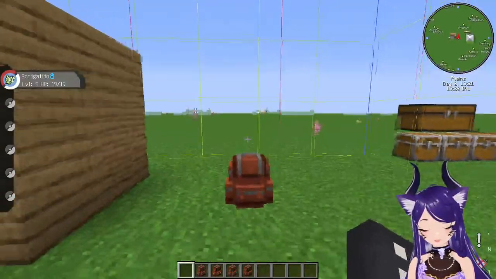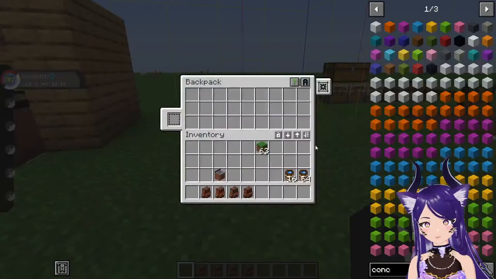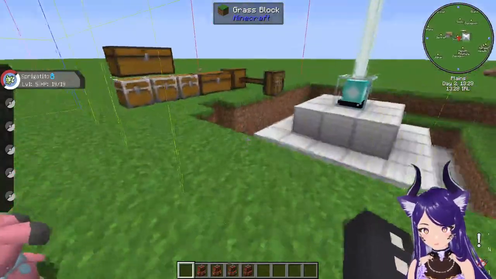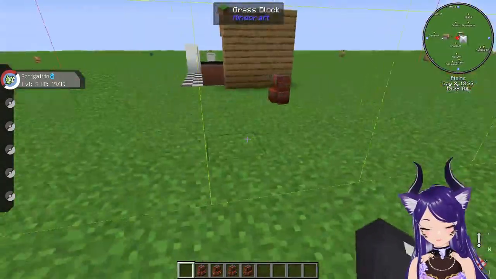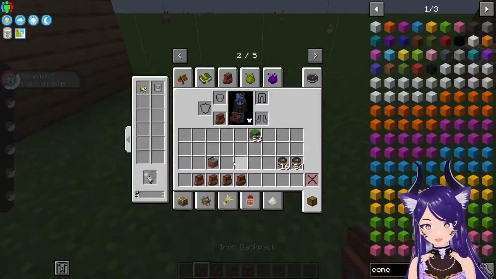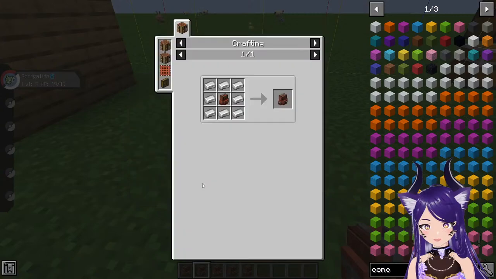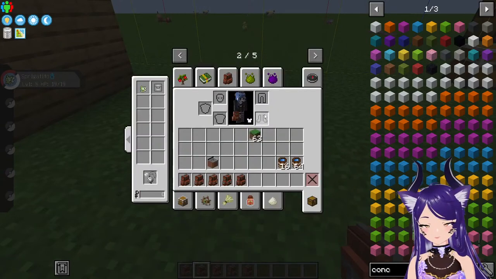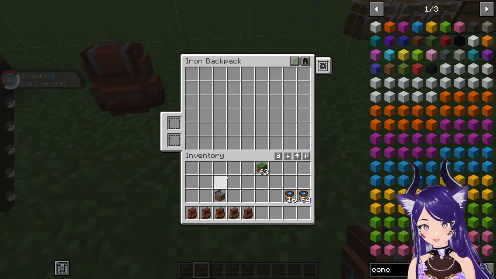So when you're wearing your backpack, you can hit B and access the inventory. And you can do this anywhere. The backpack also has upgrades to the size. So the iron backpack, you take your backpack, surround it with iron ingots, and that will give you, I think, about a double chest's worth of storage that you can just carry around with you.